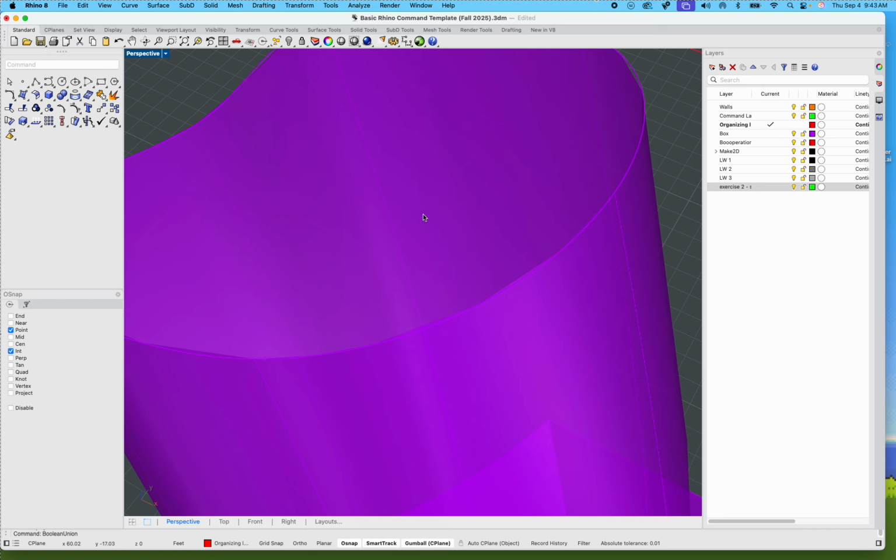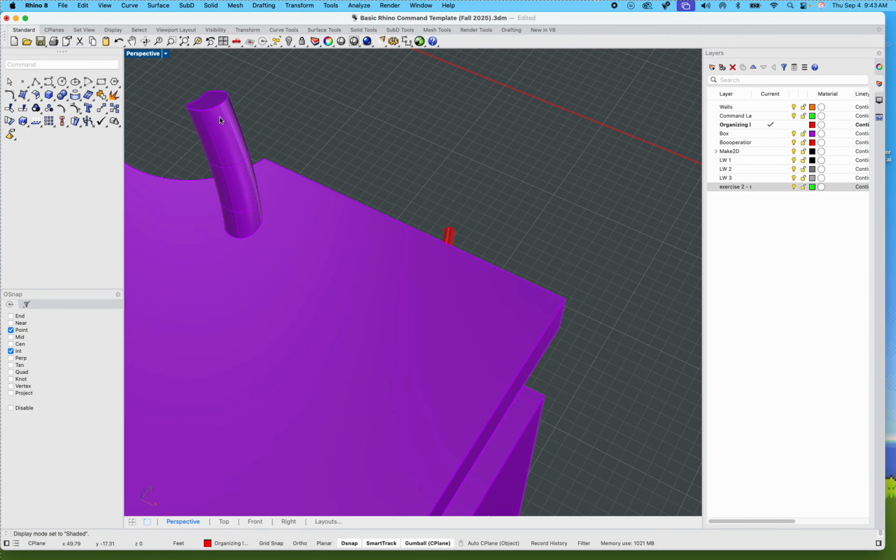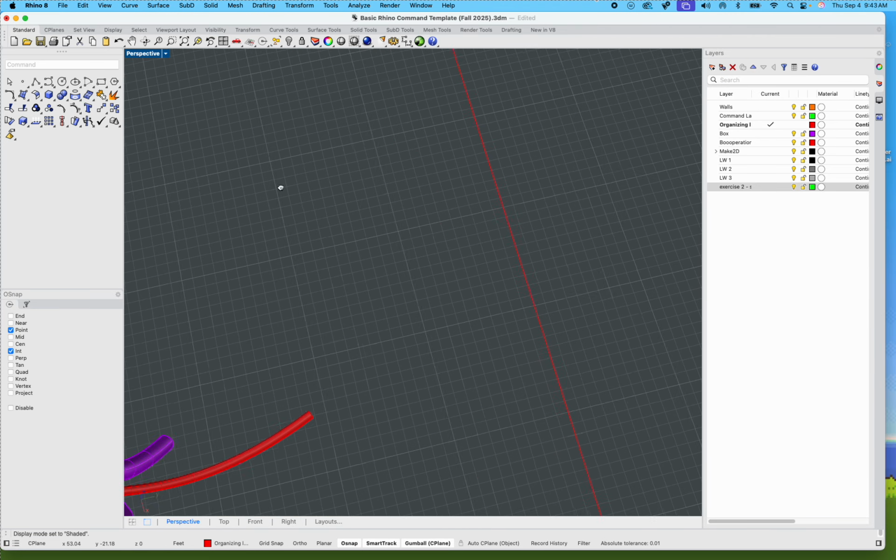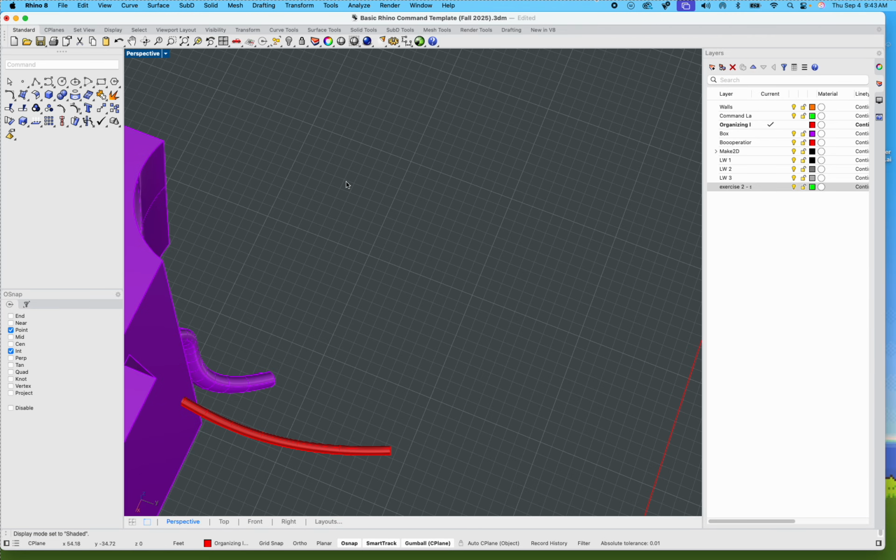However, this kind of looks open. That could be because of the ghosted view. So let's just double check. Yeah, it's definitely because of the ghosted view. Because that will definitely hinder you from putting two objects together if one is open and one is closed. It doesn't like to put two different categories together.